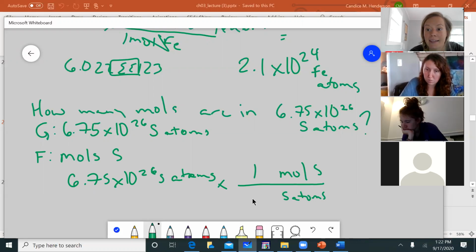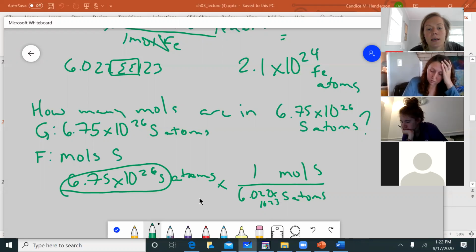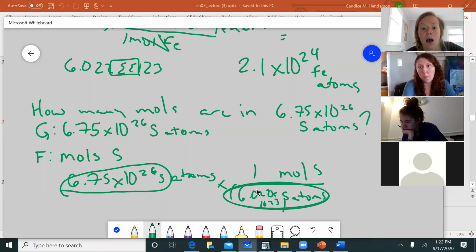Well, a mole of anything is equal to 6.022 times 10 to the 23rd of the individual parts. So I need to take my 6.75 times 10 to the 26 and divide it by this. Now, whenever you've got this underneath the fraction bar, you need to either use parentheses or use the EE button. The EE button will preserve it together as a whole. Otherwise, if you say 6.022 times 10 to the 23rd and don't use parentheses, it's going to divide by the first part, and then multiply by the second part. We don't want that. We want this whole unit under the fraction bar.